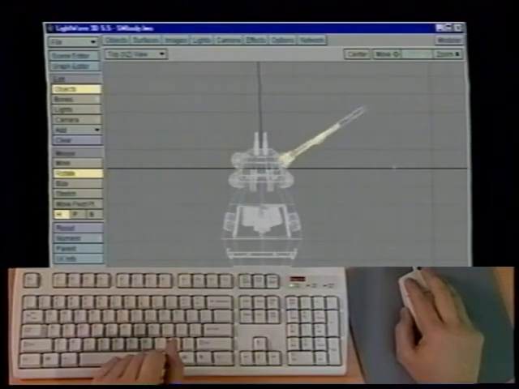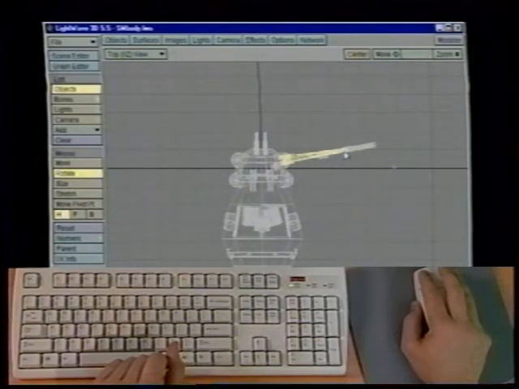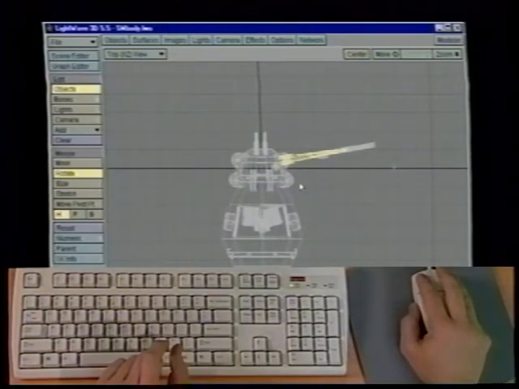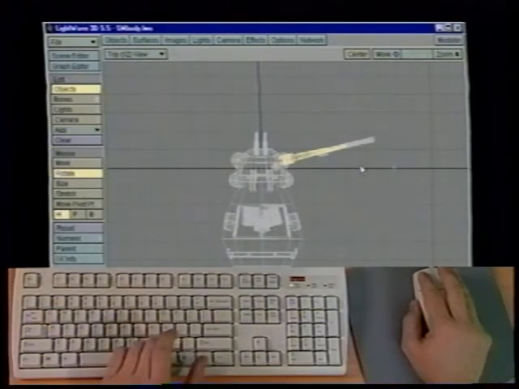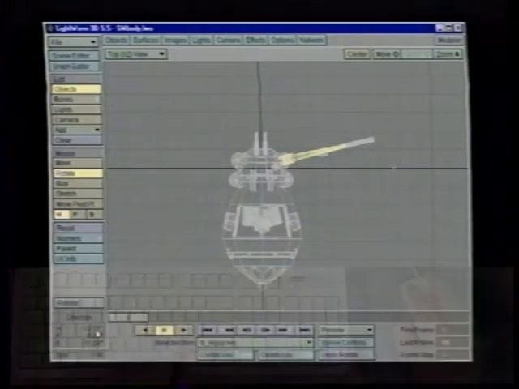I'll rotate it back as far as I'd want it to go. I don't want it to go too far back because when I have another leg here, they could collide. I want to make sure that they're not going to be able to collide. And so that is probably about as far back as I'd want that to be able to rotate. I push Shift again, and this time the right bracket key that will lock in that number.